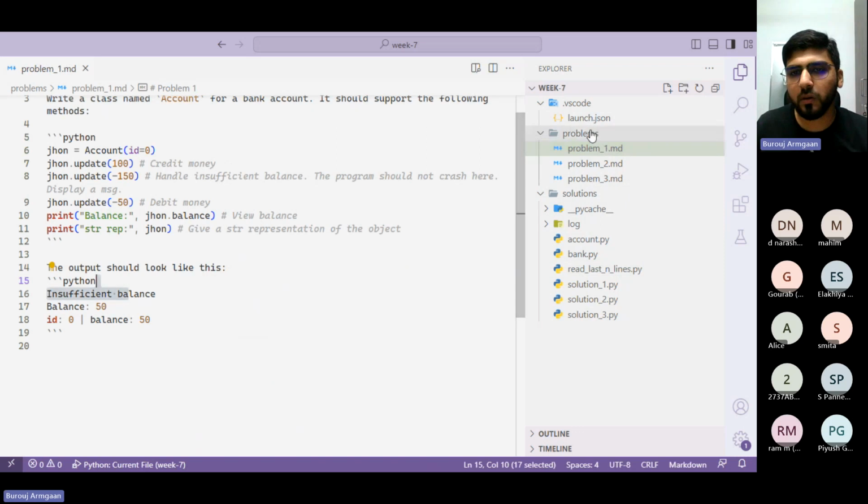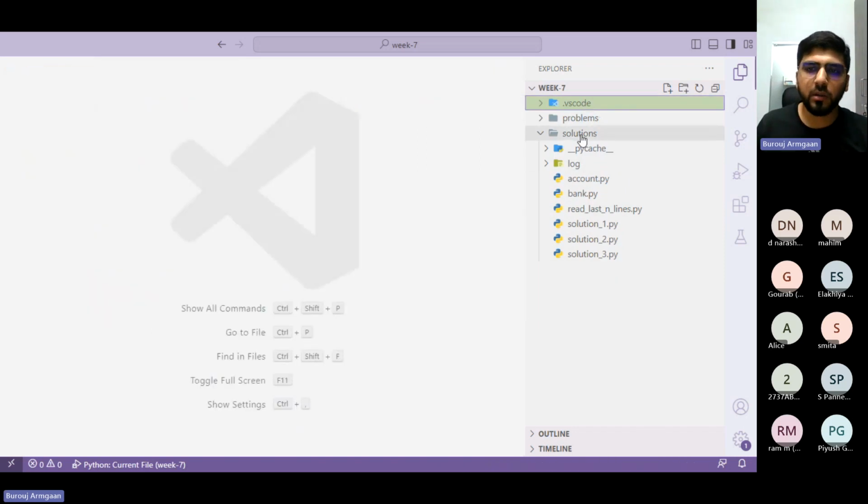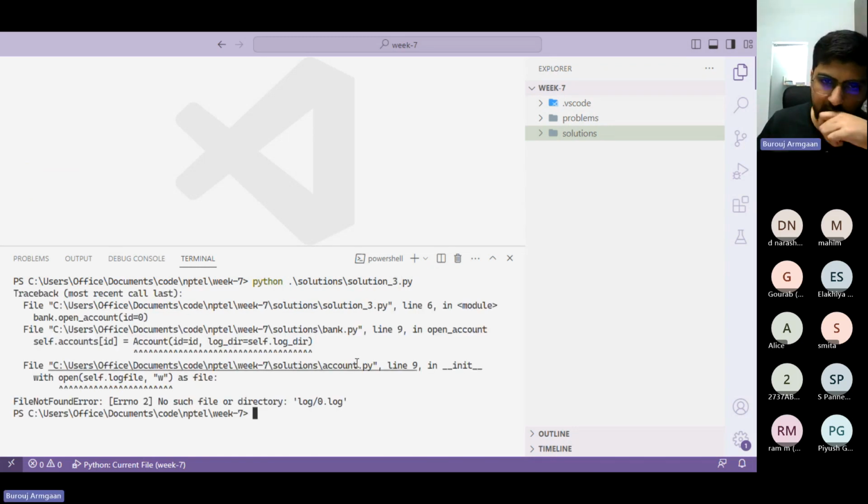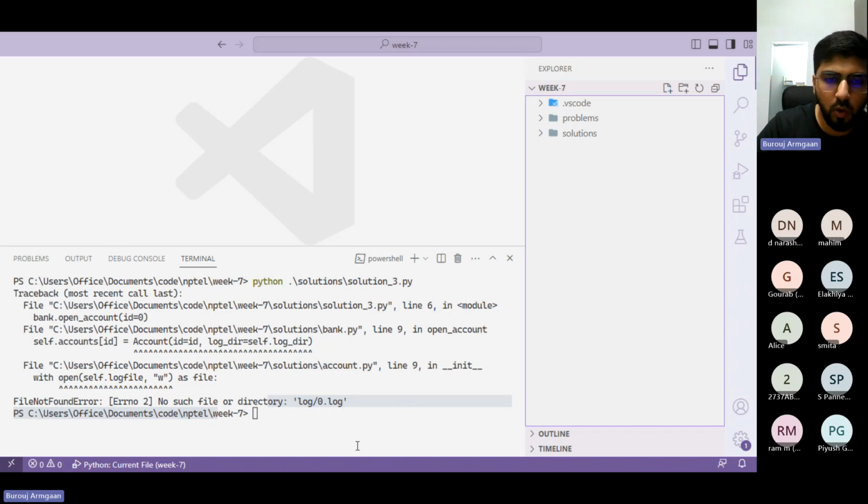By the way, it also makes a difference where you run the file. That is, let's say in my terminal, I am in week 7. So if I do Python solutions and solution 3, this will throw an error. It says, I don't know where log0 log is, because we said that you will find log here. But because we're running in week 7, it does not have anyone named log here.